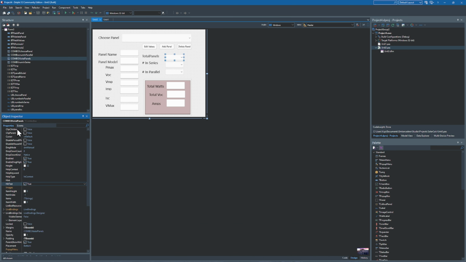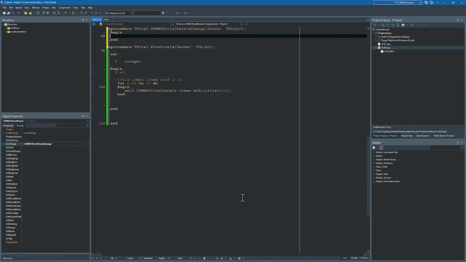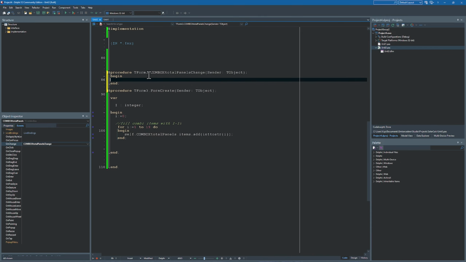I went into events and I tried a couple of different things. I tried on click, which didn't work. However, on change does. Now, if you click on change, you get the procedure already declared in the code, and I don't want that. But you double click here, and it creates the procedure you need.